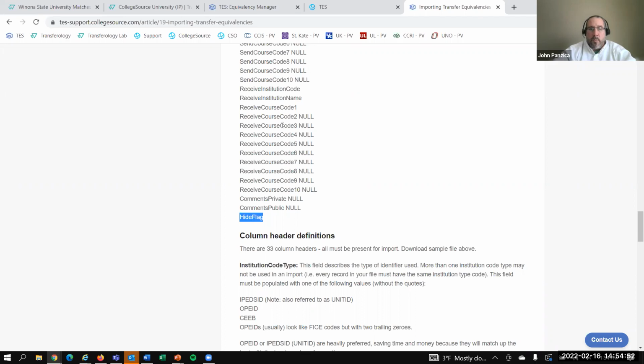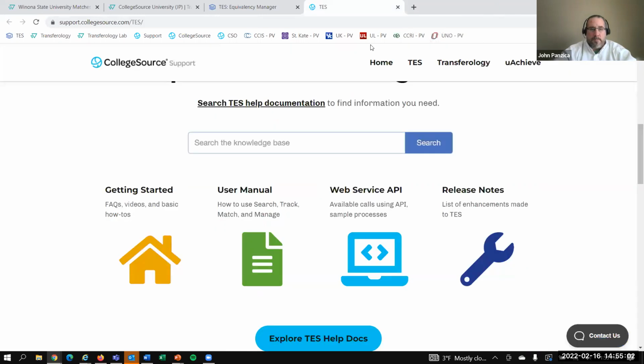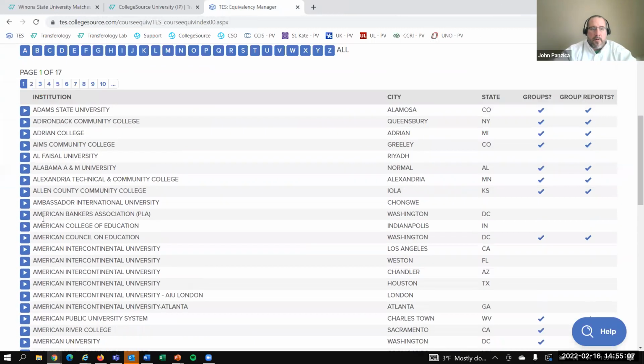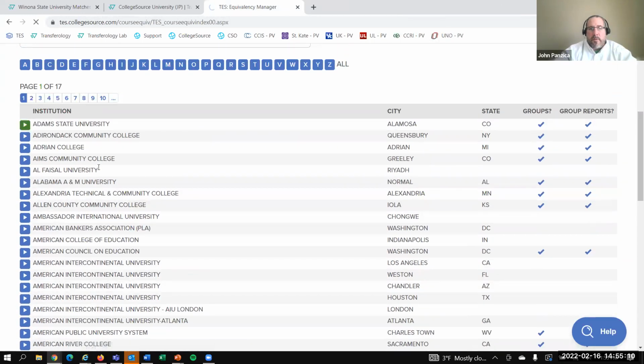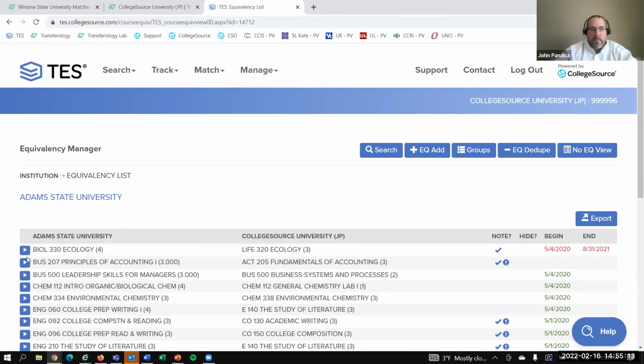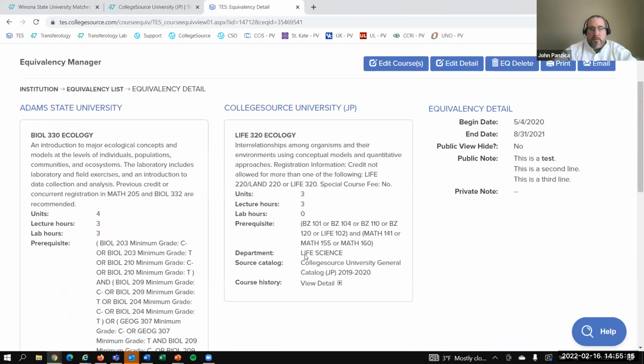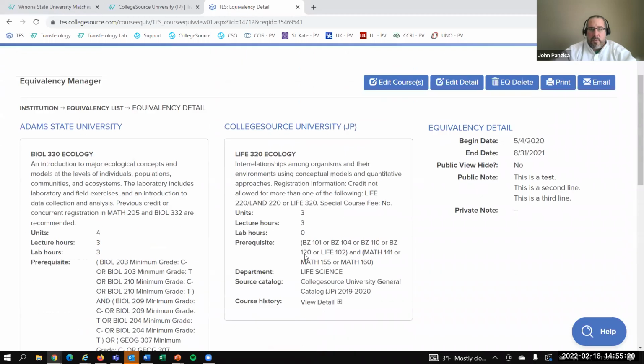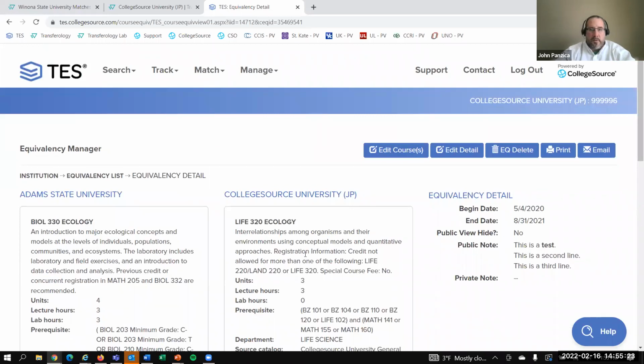You could do the import. We clean up a bunch of the broken ones that were never accurate equivalencies right off the top, and then you're able to address what's left in a fairly comfortable format, more comfortable, I would argue, than what you're working with in a student information system. Just because if we take a look at this, you can see all of the details of the equivalency are all on one screen, as opposed to going through multiple tabs or multiple blocks or other things like that. So just kind of an interesting thing there.